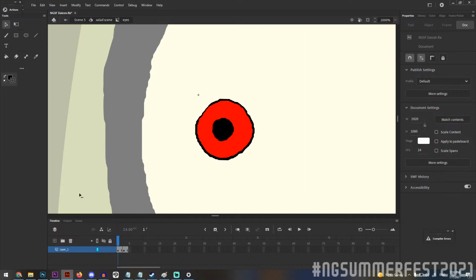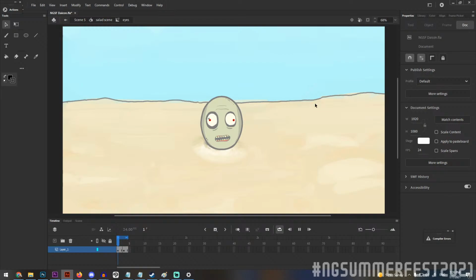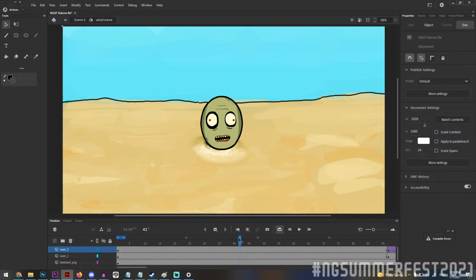This is not super easy to notice because of how far away it is, but for just a minor detail, the eyes do boil to give it some motion when you're watching the cartoon, which I think fits Salad Fingers pretty well. Now, the way I did this, if you'll notice, his eyes move up.